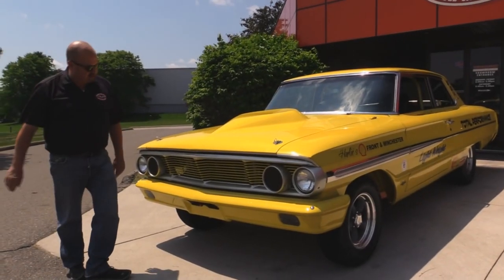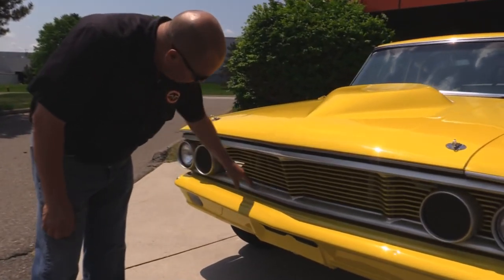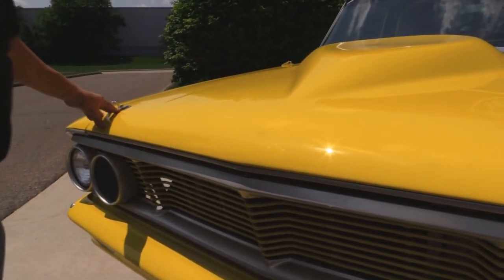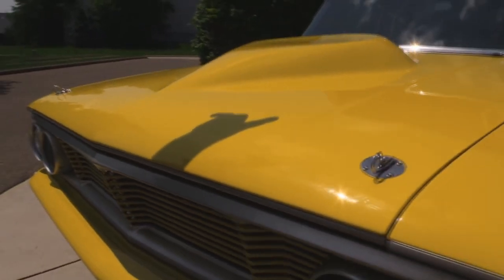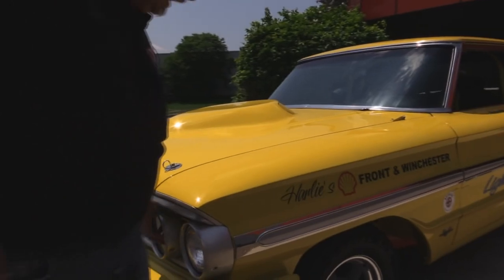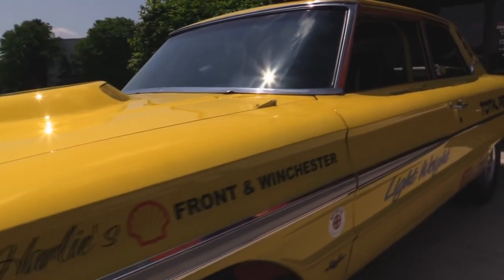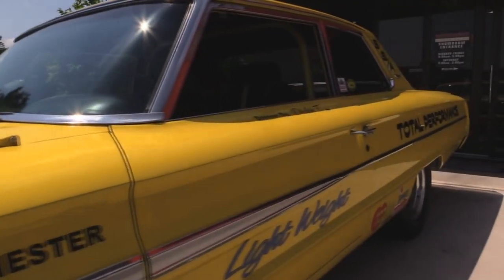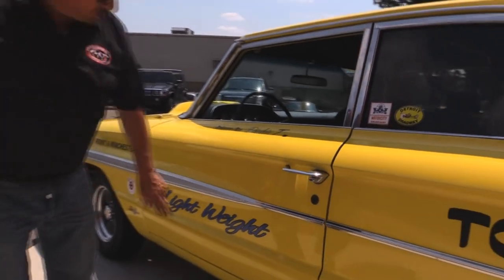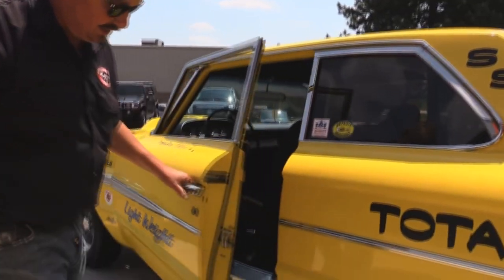Take a look at the front of this car — so cool. We've got the lightweight fiberglass bumper, the grille looks great, we've got the lightweight hood with hood pins holding her down. It's got the race-style hinges on the hood. Got the headlights blacked out. The trim down the side looks awesome. Love all the graphics, pinstriping and stickers. The car just looks like it's going fast. Set up to look like a lightweight and she's awesome.